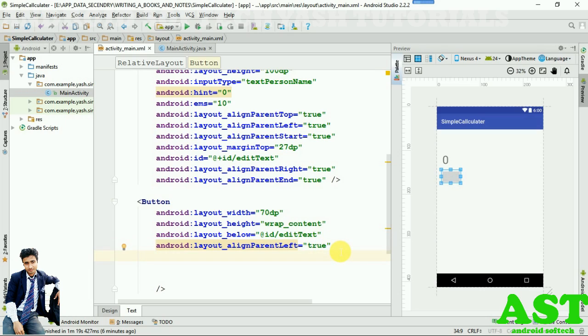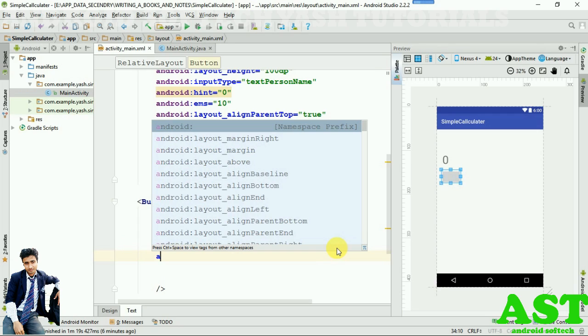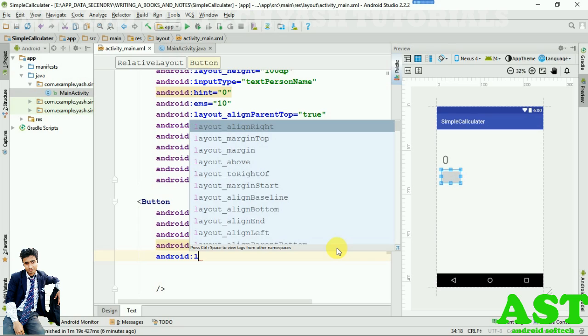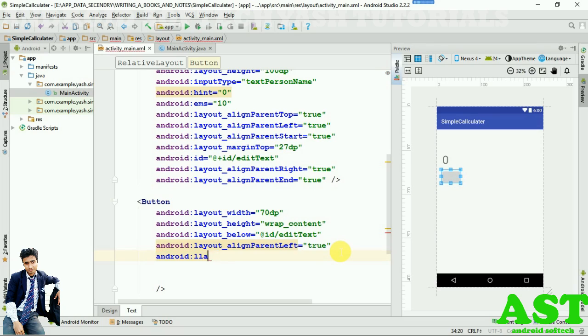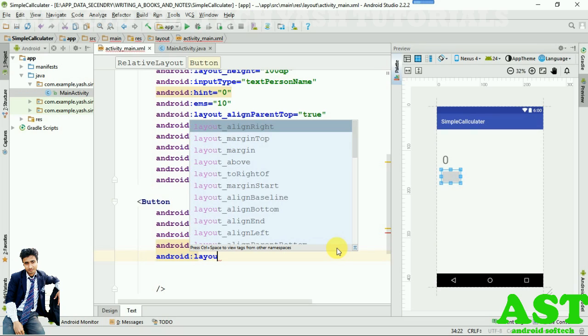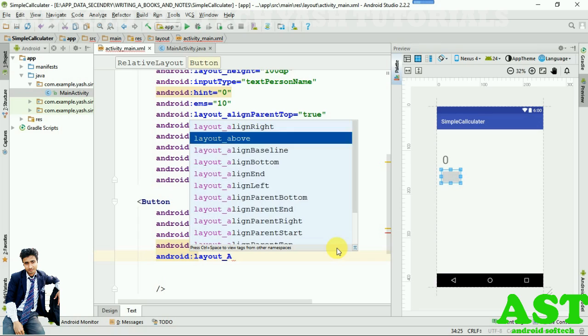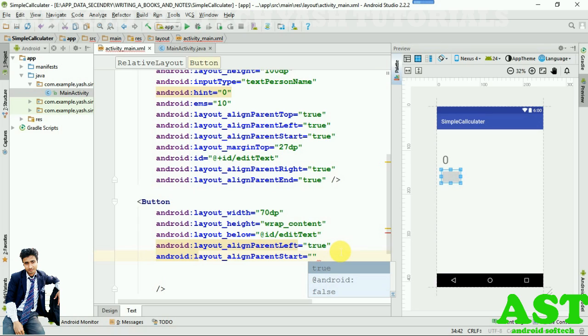Okay guys, and I also need Android layout align parent start, also make it true, because it will create our flexible buttons.